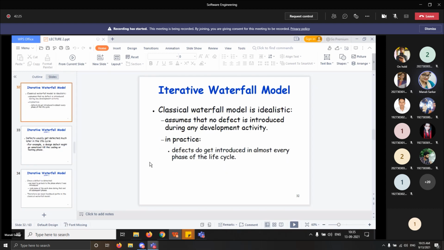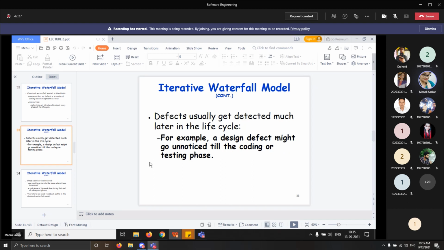But here, though errors are inevitable in every phase of development, it is desirable to detect these errors in the same phase in which they occur. This can reduce the effort required for correcting bugs.